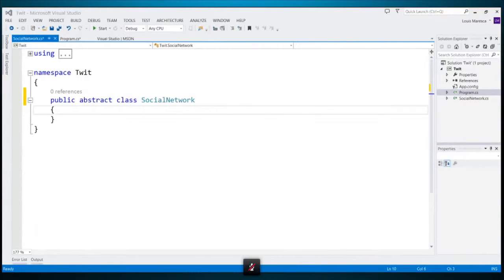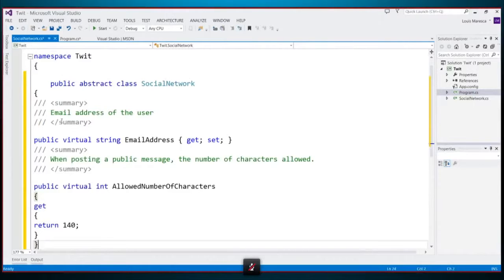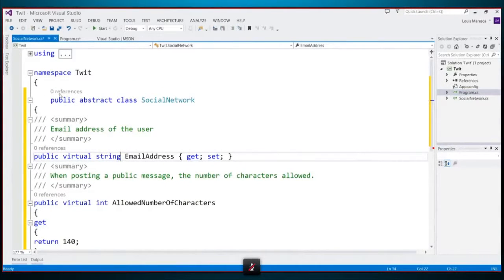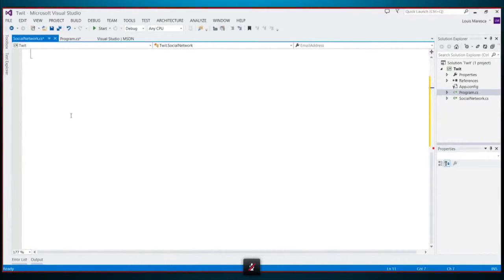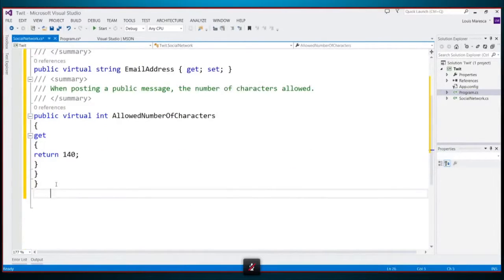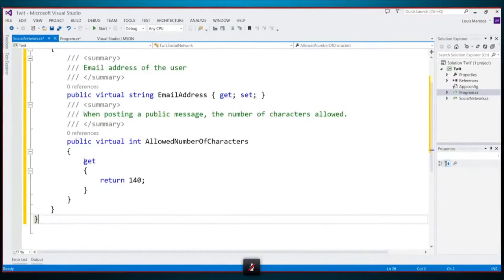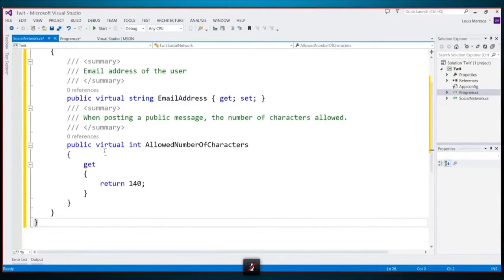So I have a little version of this here. I'm going to copy it over real quick, so it's faster than typing it out. And what it's going to do is be the blueprint for a social network class. So pop this in here. I think I'm missing a curly brace somewhere. That's why it's not formatting. There we go, a curly brace down here. So if we look in here, what is this class actually doing?